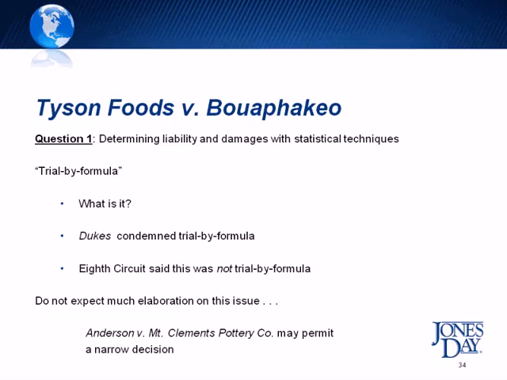With respect to the first question presented, Tyson argued to the Supreme Court that the class members' use of averages resulted in a trial by formula. The phrase trial by formula comes from the Supreme Court's earlier decision in Walmart versus Dukes, and it refers to a process where liability and damages are determined by statistical modeling without further individualized proceedings. In Dukes, the Supreme Court generally condemned that kind of approach to trying a class action. The Eighth Circuit said here this was not trial by formula because the process actually was individualized.